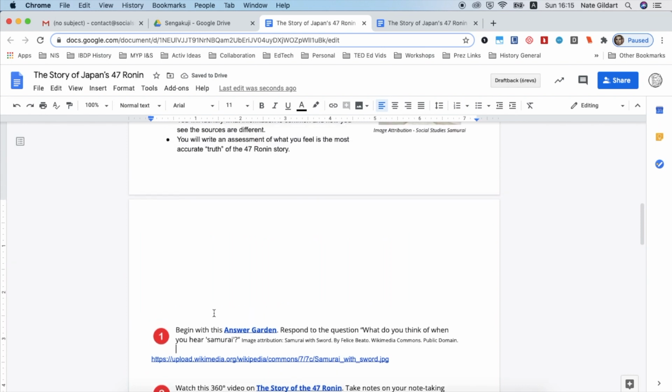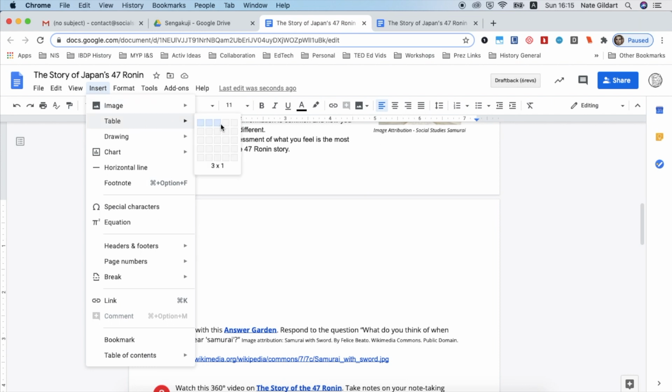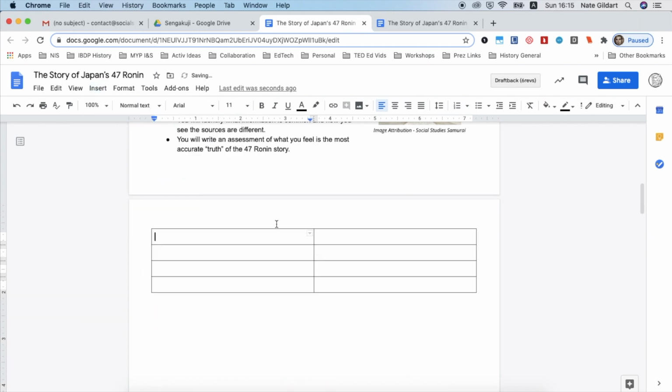I want to create a table. Now what I want to do with my table is put an image in as well. So I'm going to go to Insert, Insert Table, and I've got 4 different activities, and I have 2 different columns that I want. But I'm going to make the left column a little bit smaller because I don't want my images to be too big. So the first thing I'll do is insert my first image.